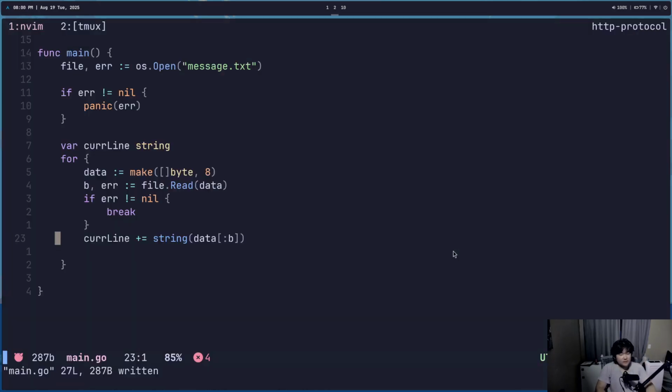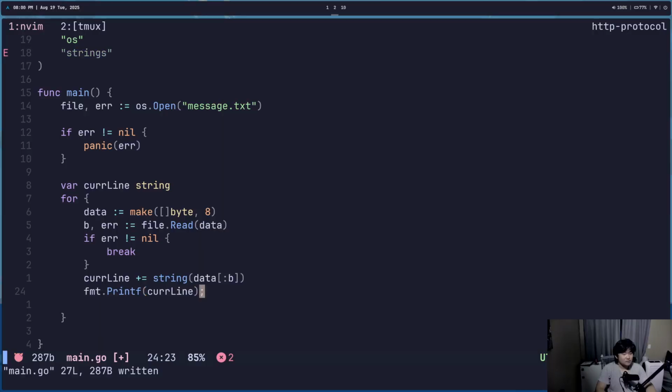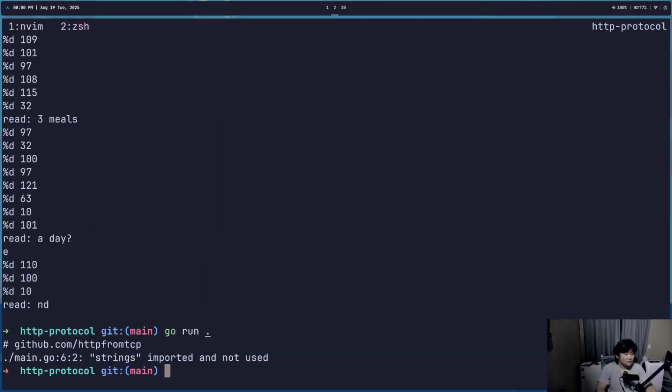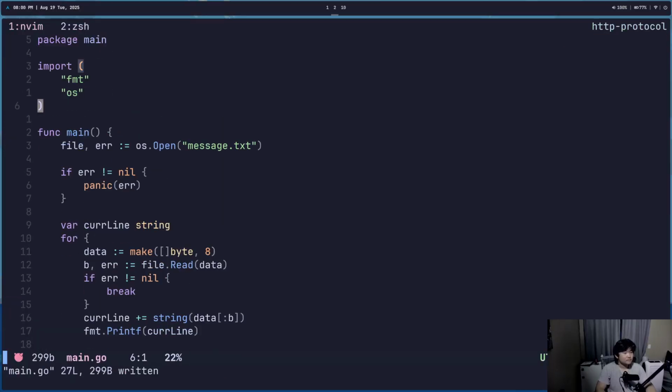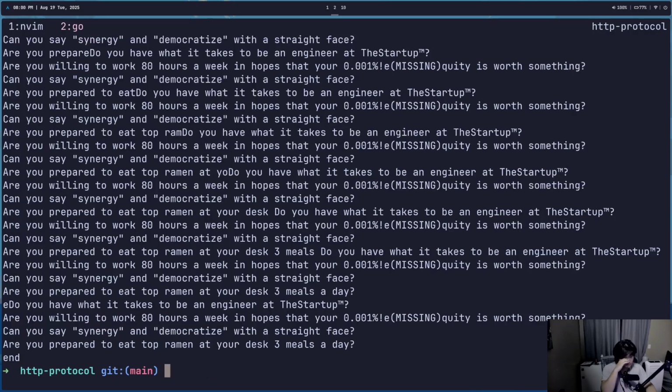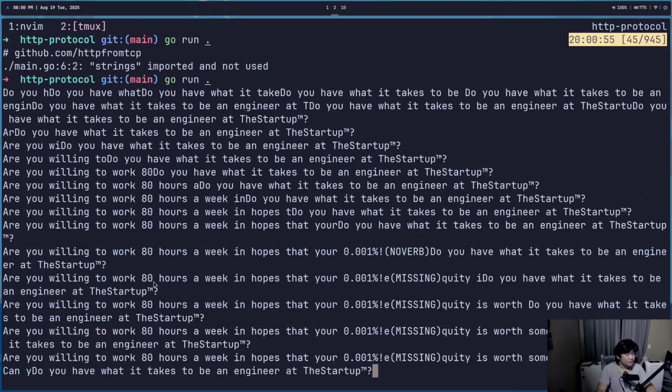Okay, let's do one at a time. What happens when I do this? fmt printf cur line. I just want to see what happens, right? Okay. Wait, what happened here?